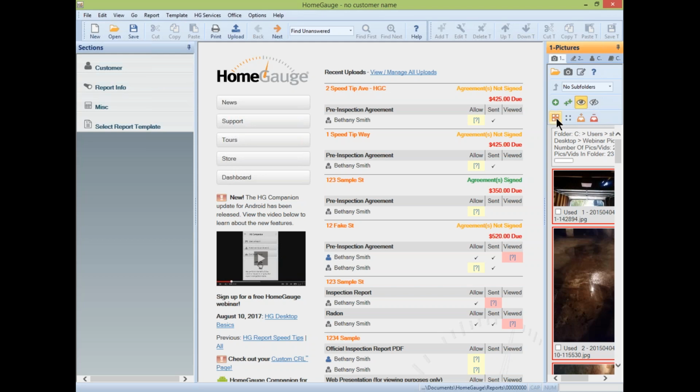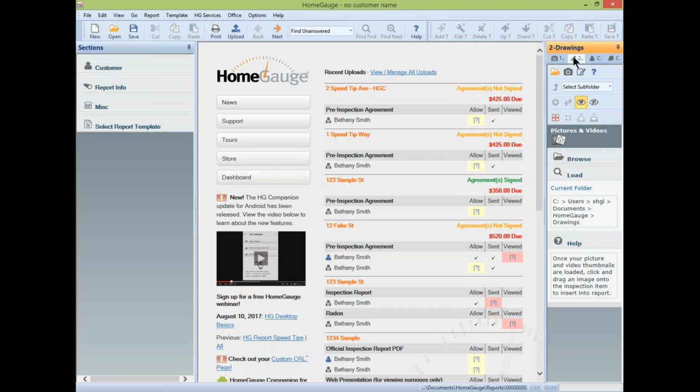If you wanted your backup pictures to be stored there as well, which most folks do, hit your select all, and then the option would be to save selected to photo locker right here. It's just a real fast way to go ahead and stock those away so you don't have to worry about them. You can also take them out of the photo locker. Maybe you put them in the wrong one, something like that. It's possible. Up here you'll have an insert selected and an insert selected without editing. If you were to select multiple pictures, maybe 3 or 4 in a row, you could pull them all in and they'll all go together. And I'll show you that a little bit later on in the webinar, just so you know what that is.